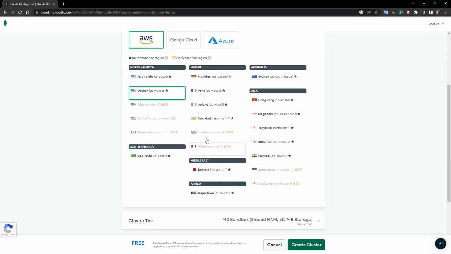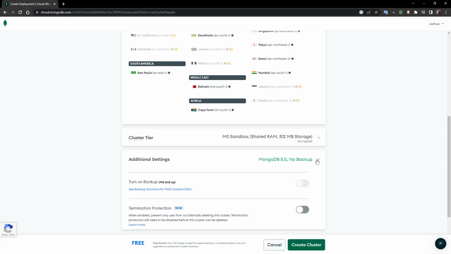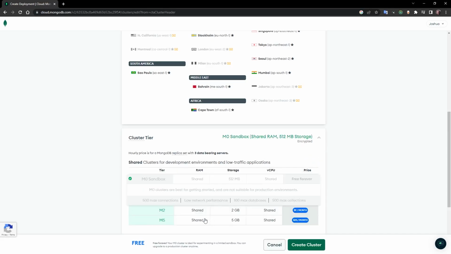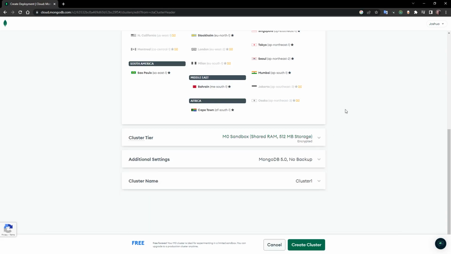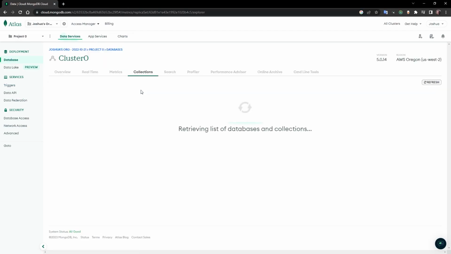We're going to go with all the basic settings, leave it with AWS. You can pick a location that's closest to you. I would try to pick something that's physically close to where you're living. It's going to keep the latency down, and then just leave all the rest of the settings as standard. You see they have different tiers of paying if you want to go with a paid version, but we're just going to create the cluster. Okay, you see here I already have a cluster prepared for us.